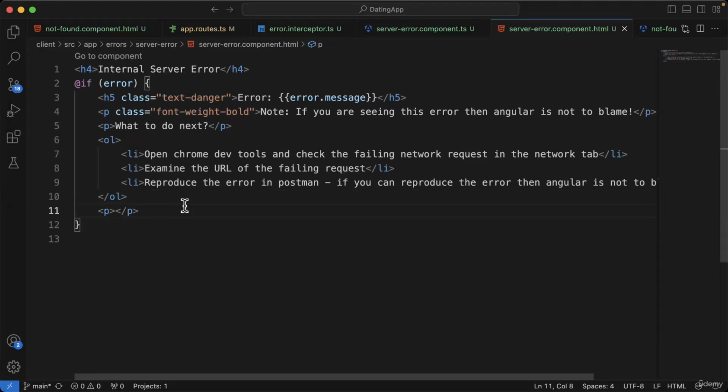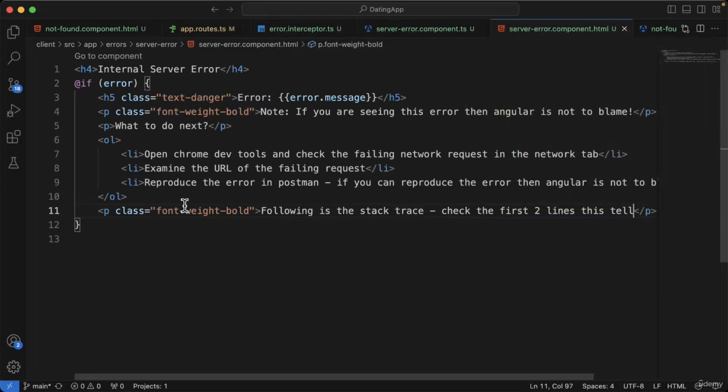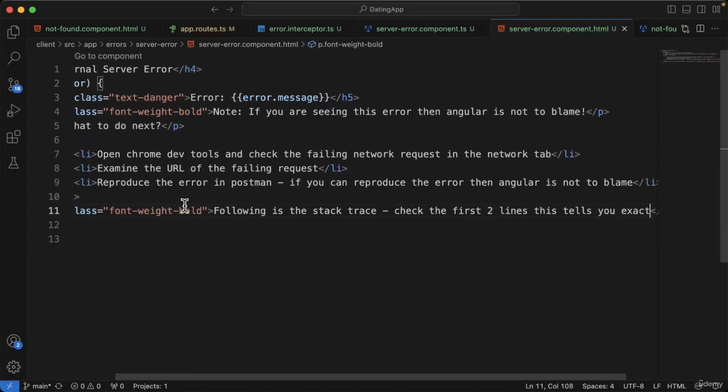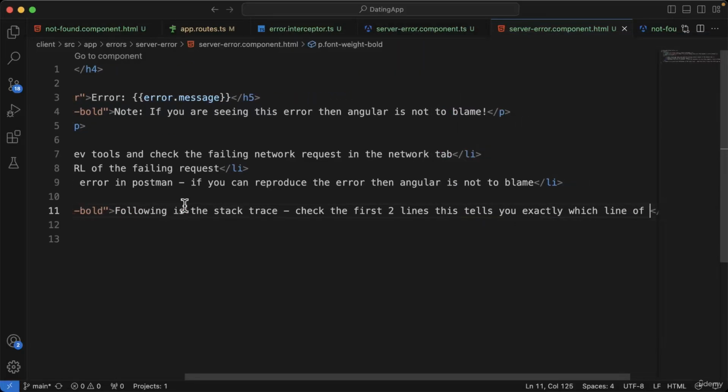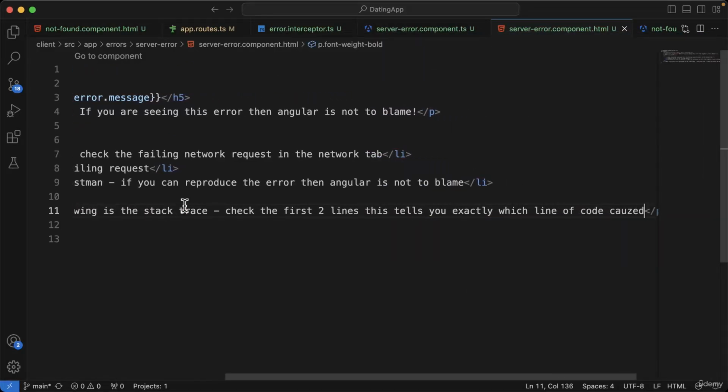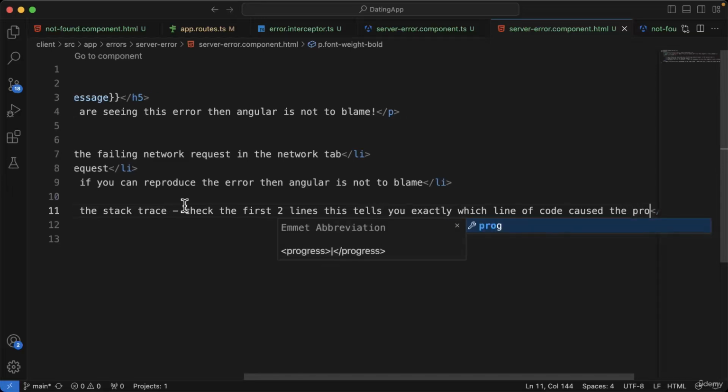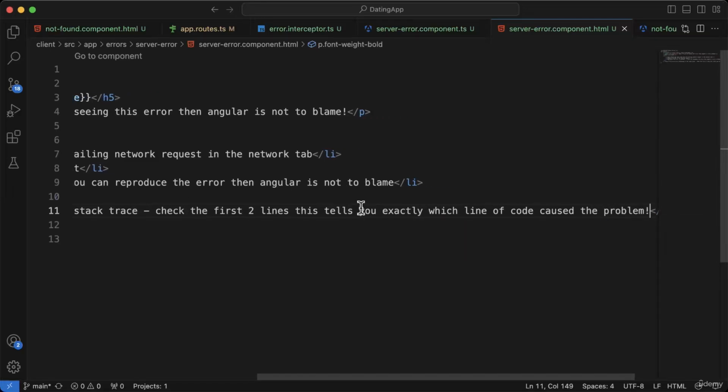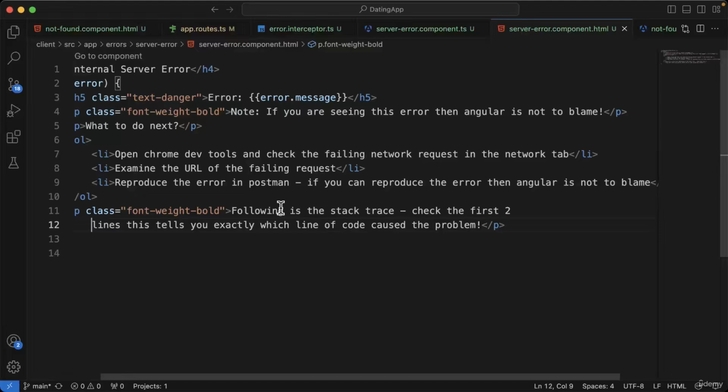Following this, we'll add a paragraph with a class of font-weight-bold and say following is the stack trace, and check the first 2 lines. This tells you exactly which line of code caused the problem! Please do follow this advice.